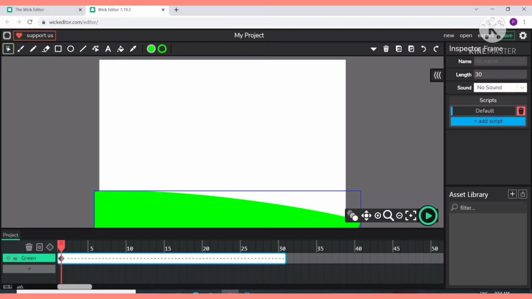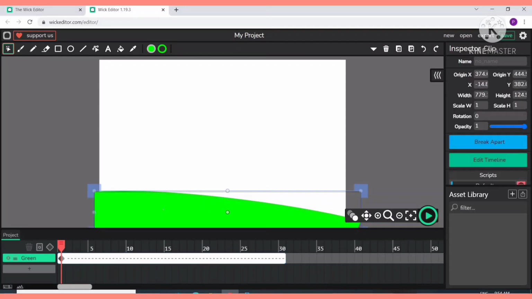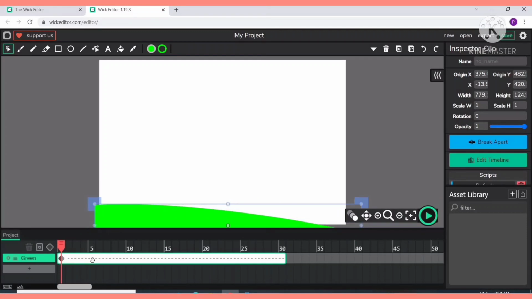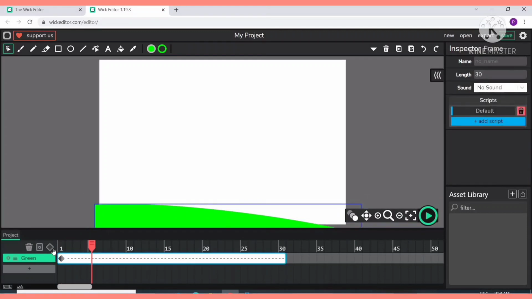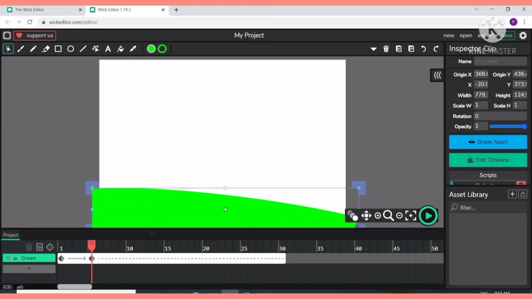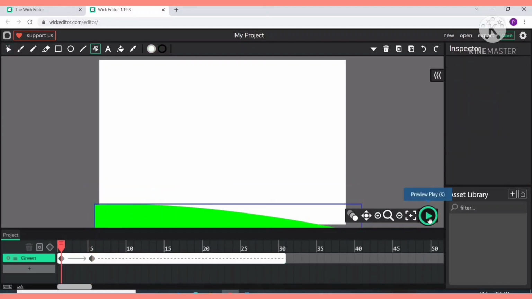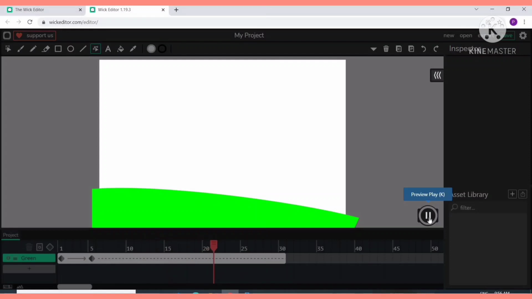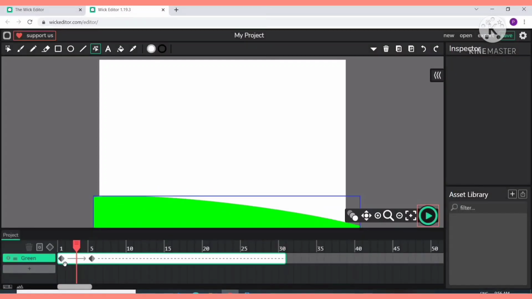So I have clicked that tween button and I am lowering it down because I want this shape to pop up when we start our animation. So I have lowered the shape at the first frame, and on the fifth frame I have increased its level. Now I am playing it so that you can see.